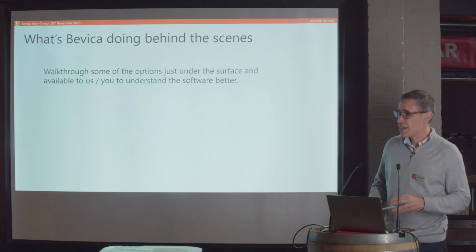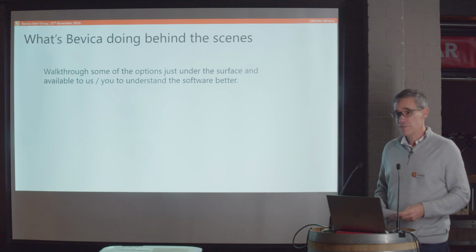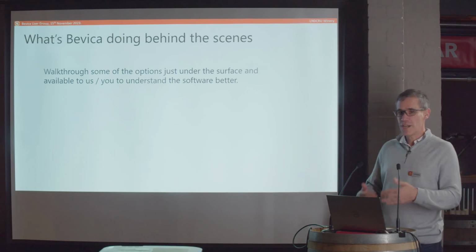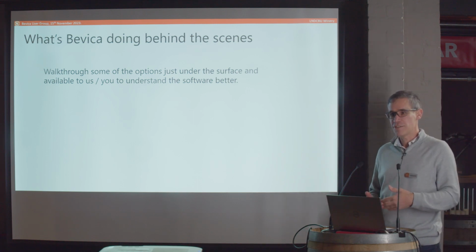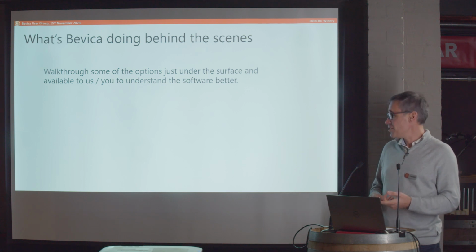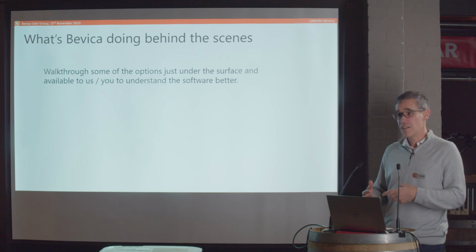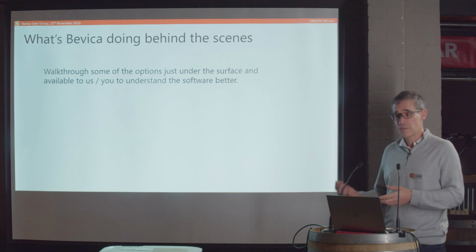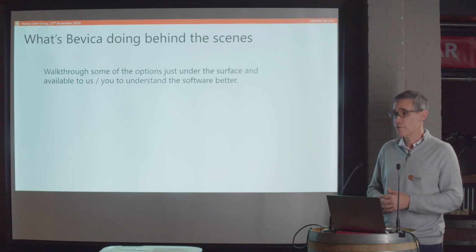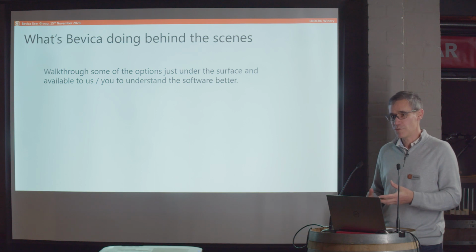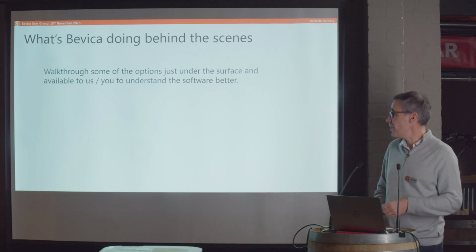We didn't come up with a really good title for it, but effectively what we're trying to show is the sort of information that's just one layer behind the front of what everyone uses on Bevica. That's what you can do to look at the data behind the scenes, possibly to help support when you're querying things with support, like Ian said before, but also the more hardcore Microsoft telemetry that gives us an insight into how you're using the software, which bits are good, which bits are bad. So that's generally what I'm going to try and show you today.